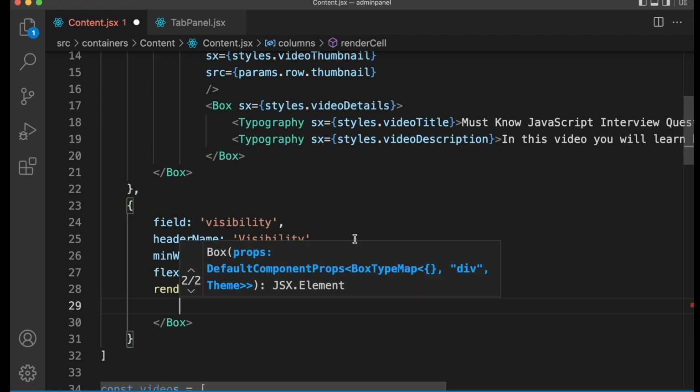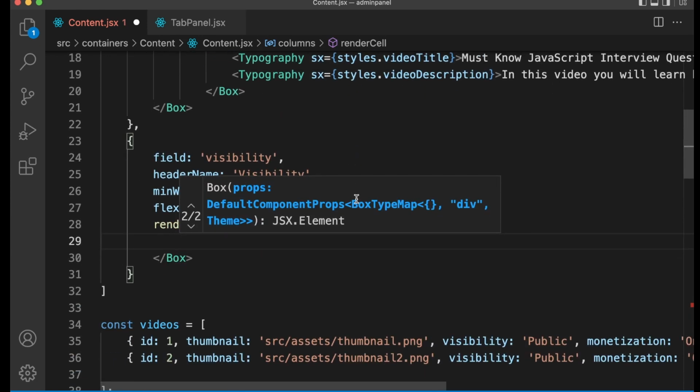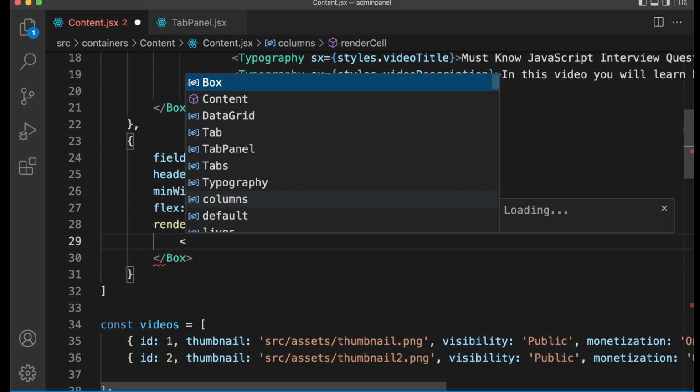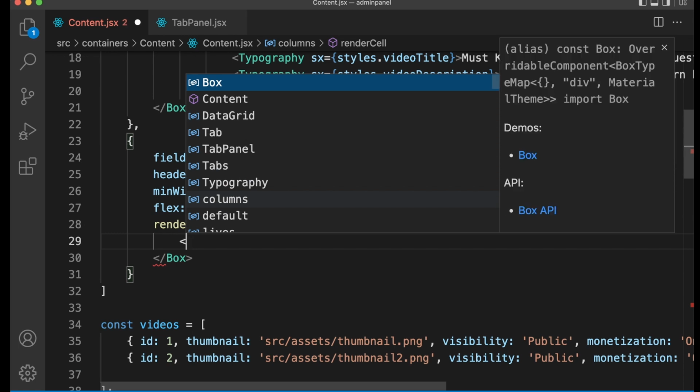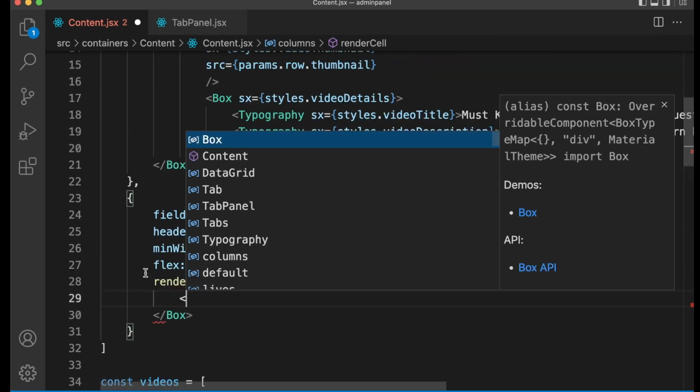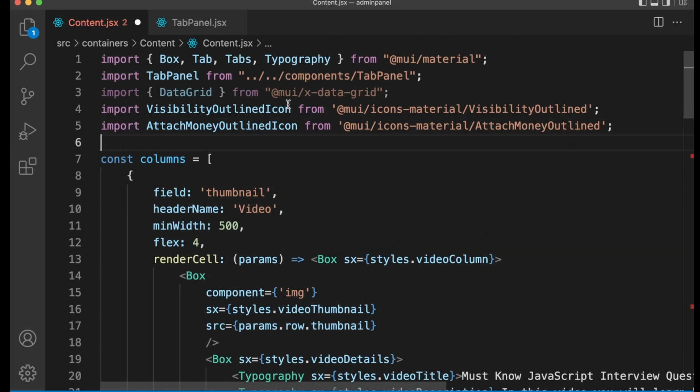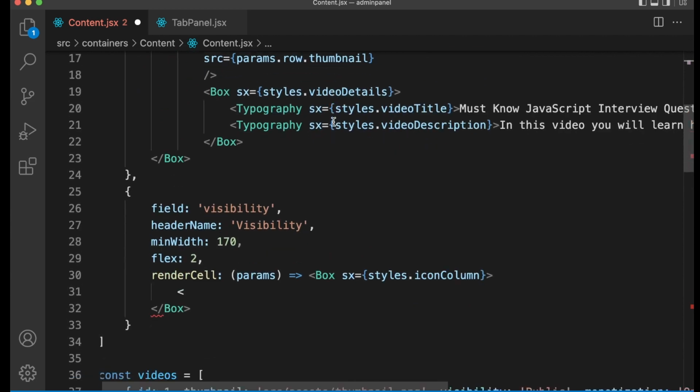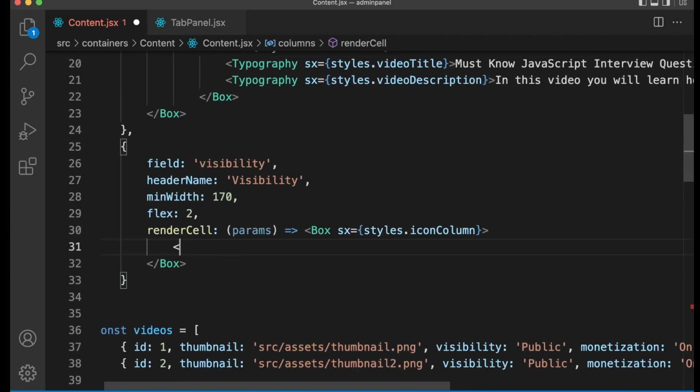We need 2 icons. For this one, I'm going to use visibility icon, and for the second column, I'm going to use monetization icon. So this one, let me just copy and paste it. I just copy and paste it. I got it from Material UI website. I showed you in the beginning of video how you can download these icons.